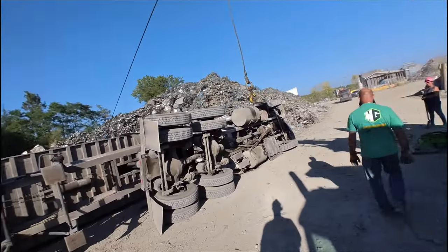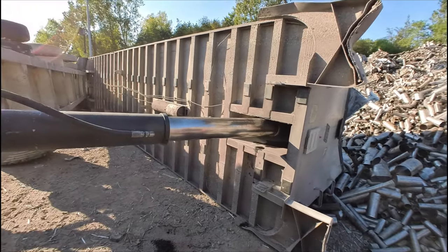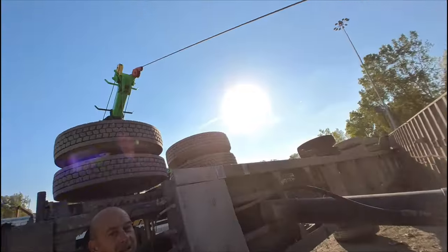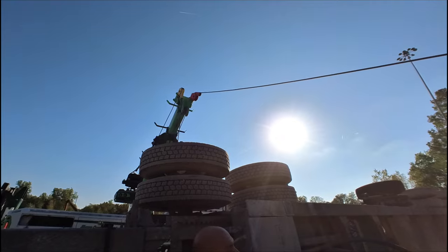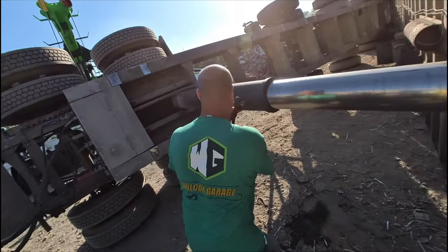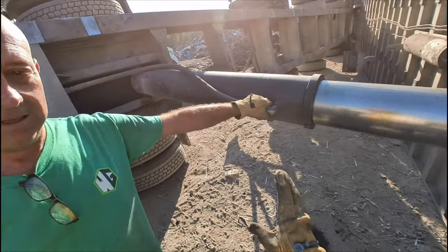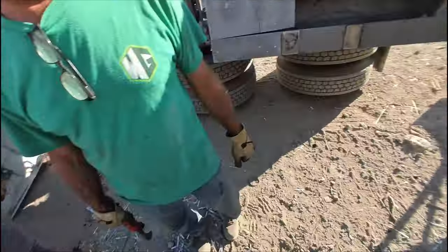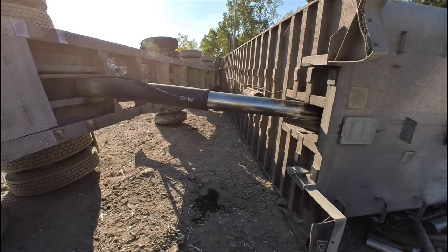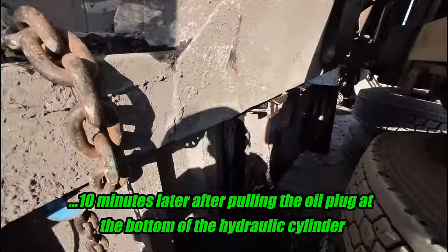Something tells me it's not pushing oil through like it should. Valve's open. It ought to be collapsing. More pulling up. I know, but it's... Yeah, that's right. Leave it there. Backside. Yeah, pull it underneath the side and get it right straight out.